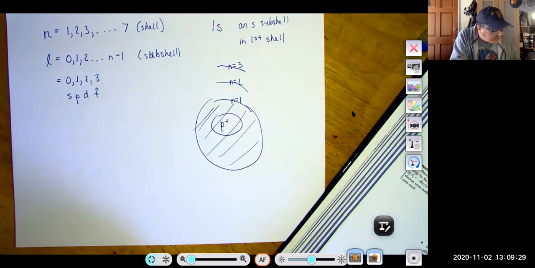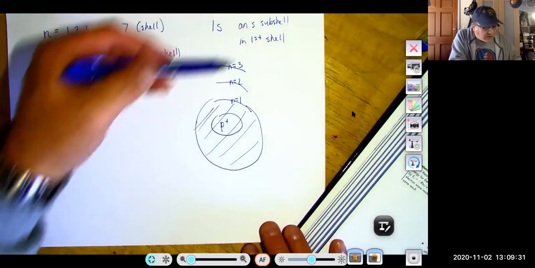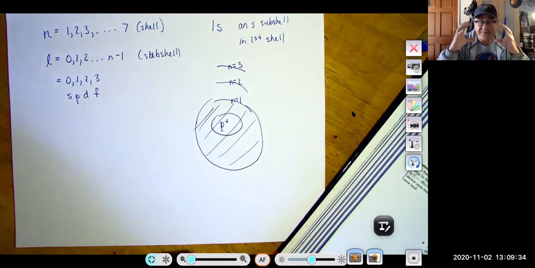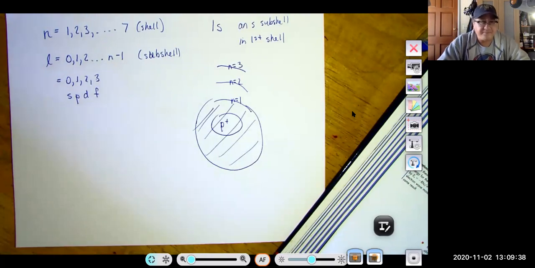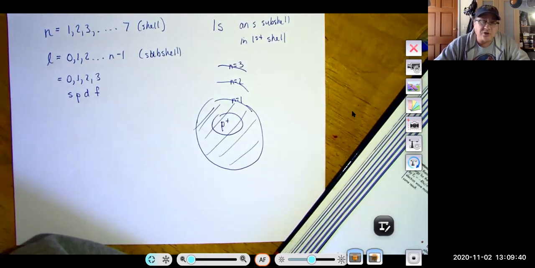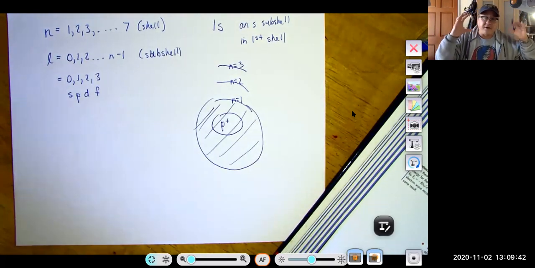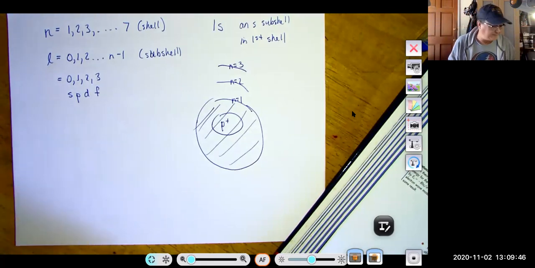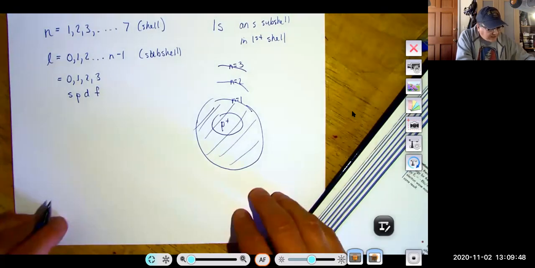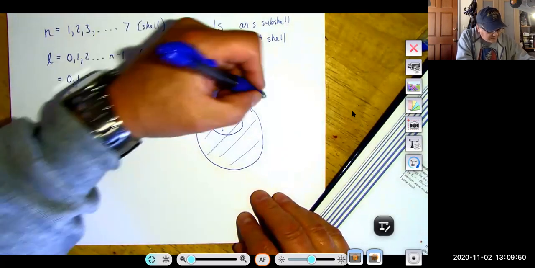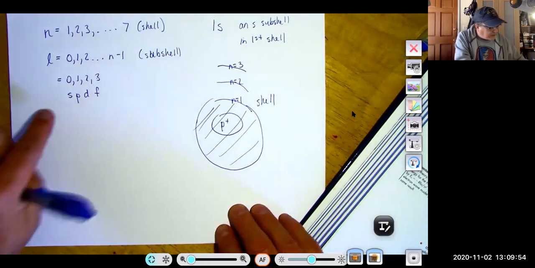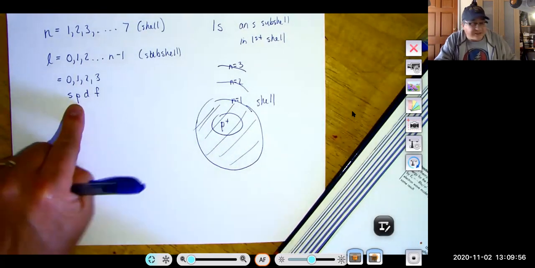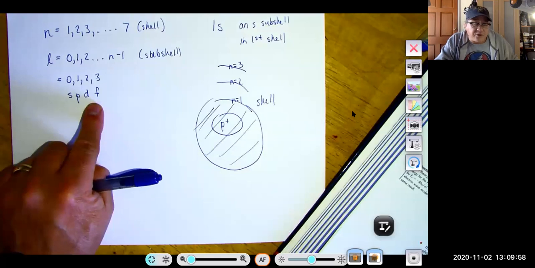So what do we notice about the different shells? They're all spheres. They're all spheres where you're likely to find the electron, okay? And the larger the n, the bigger the sphere, the more likely it is you are to find it farther from the nucleus. Okay, so that's the shell part. Now, what about the subshell part? For the subshell part, these different subshells have different orders of stability.